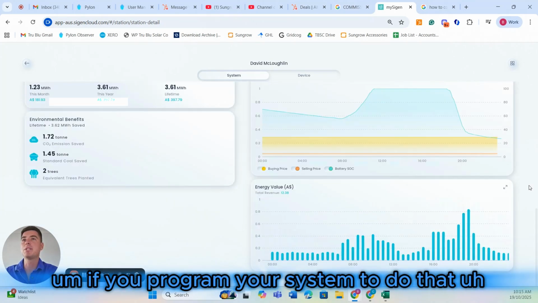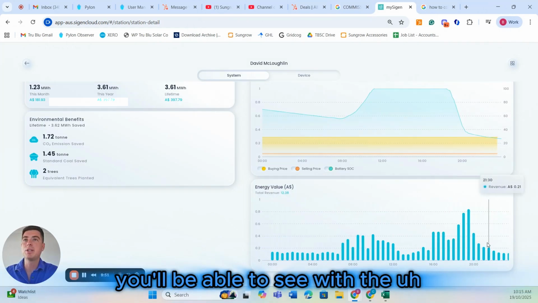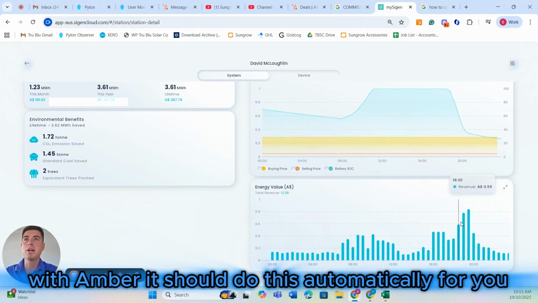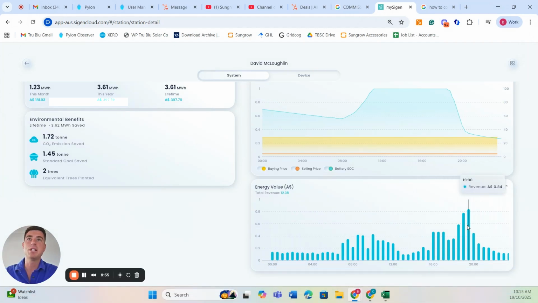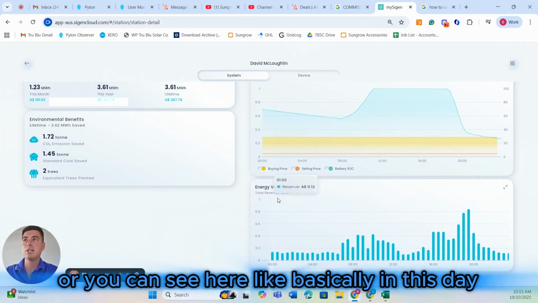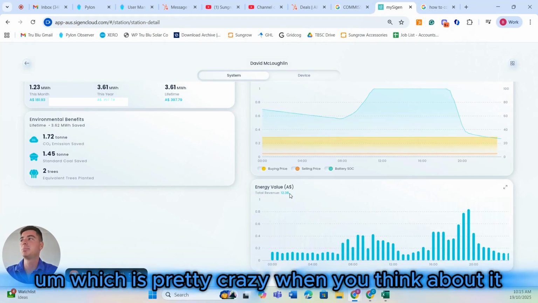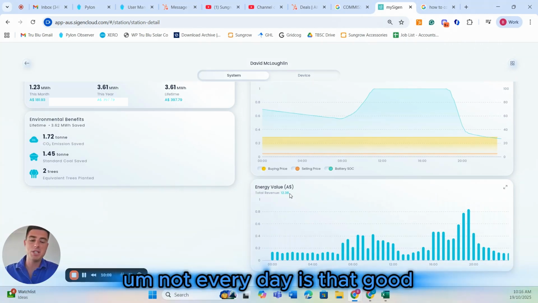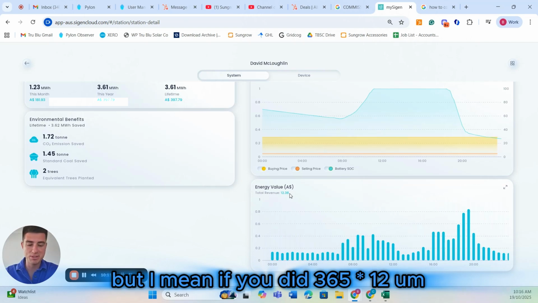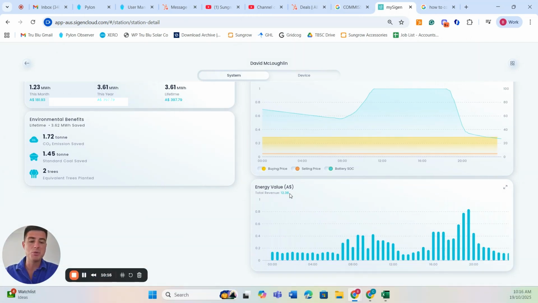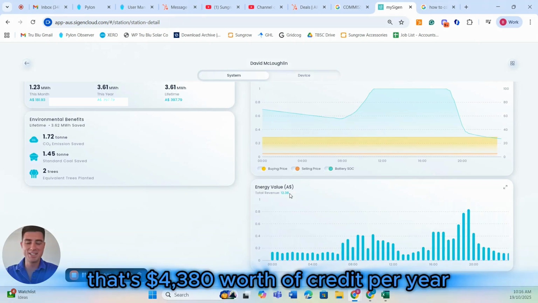And if you program your system to do that, you'll be able to see with Amber, it should do this automatically for you. You can see here that in this day they made $12.38, which is pretty crazy when you think about it. Not every day is that good, but if you did 365 times 12, that's $4,380 worth of credit per year.